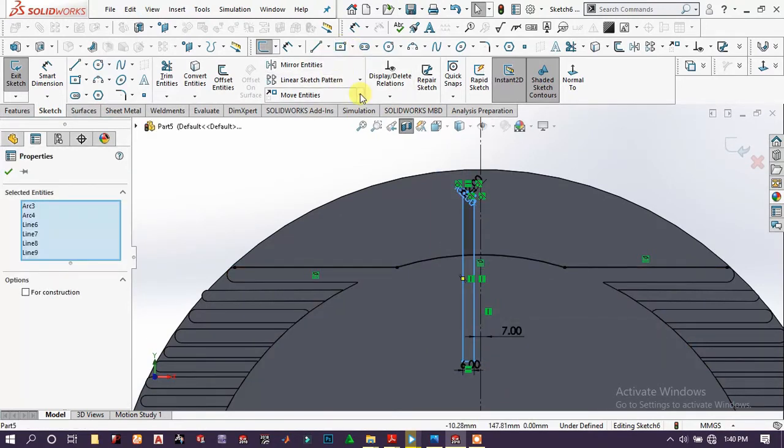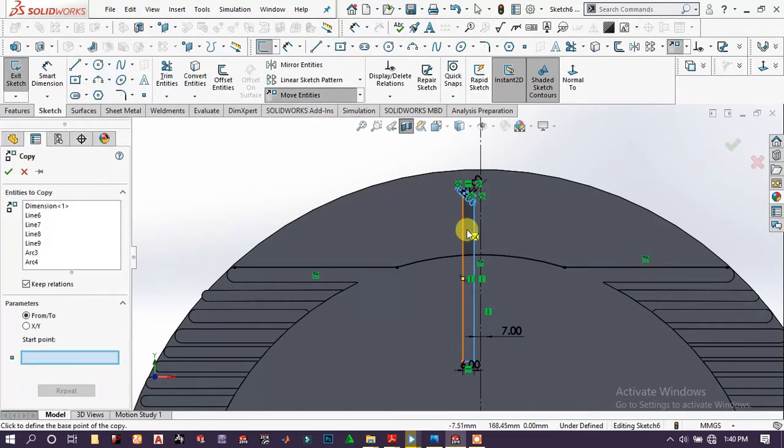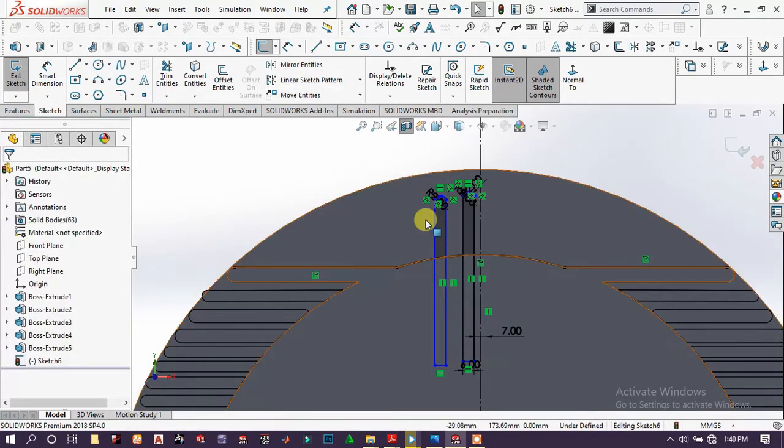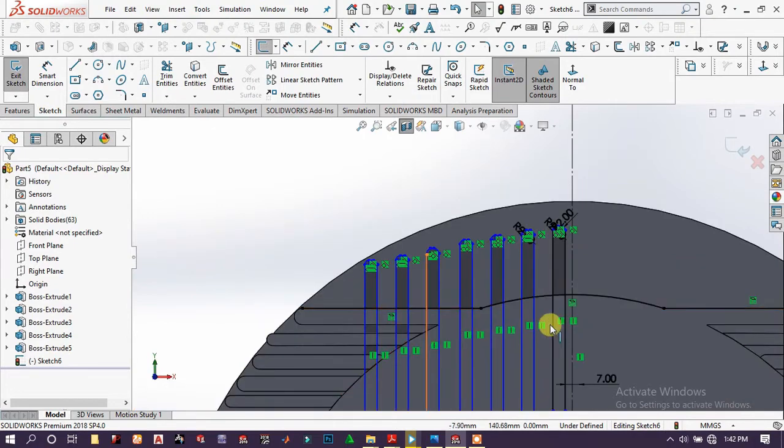Similarly, copy entities, choose a start point, and repeat the process again and again, and trim some unnecessary parts.